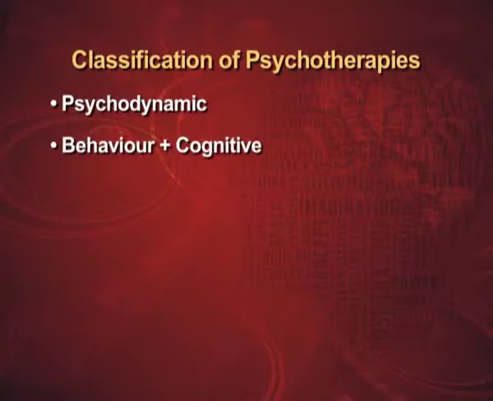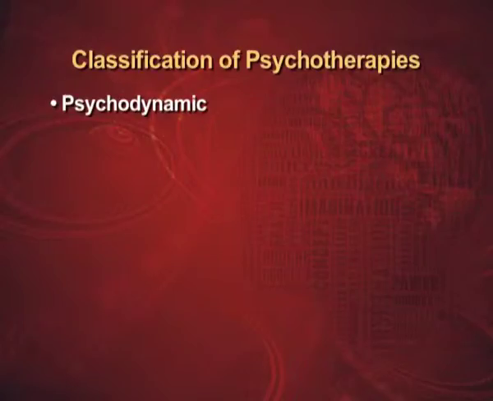There are 6 parameters. Then we'll move on to the behavioral therapy along with the cognitive therapy, and then the humanistic therapy. The first parameter is: what is the cause of the problem? Why does the problem exist according to these 3 approaches? The psychodynamic perspective talks about intrapsychic conflicts, the conflicts in the psyche of a person which result in distress and therefore result in disorder.